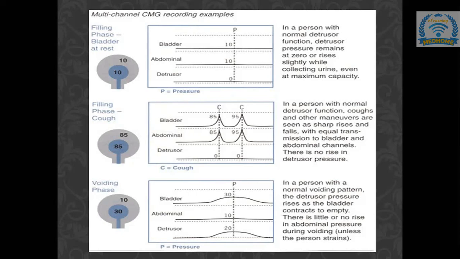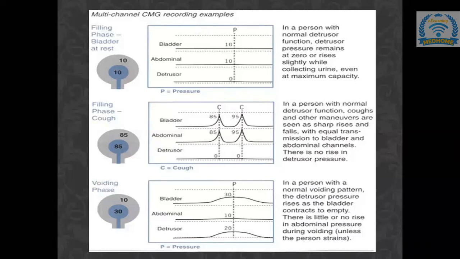No. For detrusor overactivity, you are not right. I would like you to repeat this point again for me, please. In detrusor overactivity, the name itself says detrusor, so you don't even need to memorize it. The pressure of the detrusor muscle will rise, and along with that, the pressure of the bladder will also rise. But there will be no change in the abdominal pressure in detrusor overactivity.